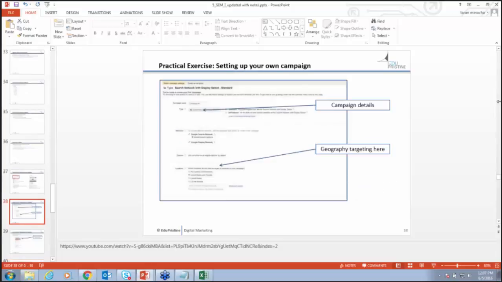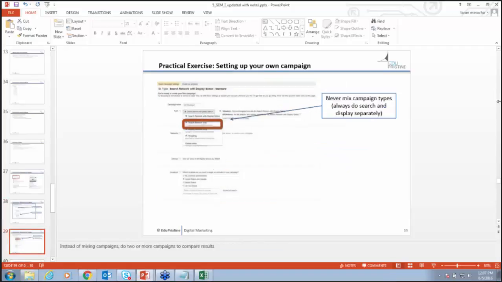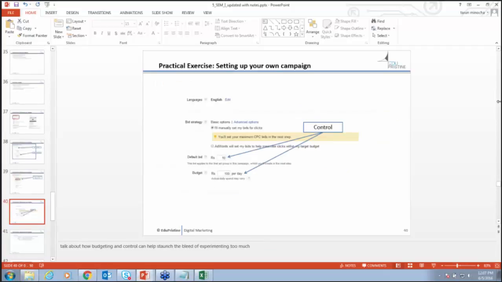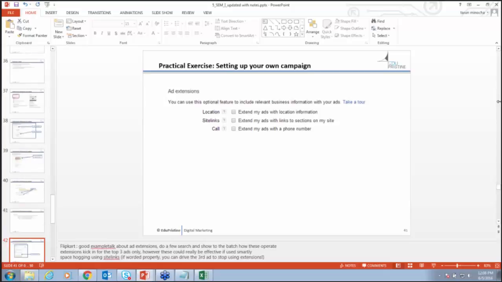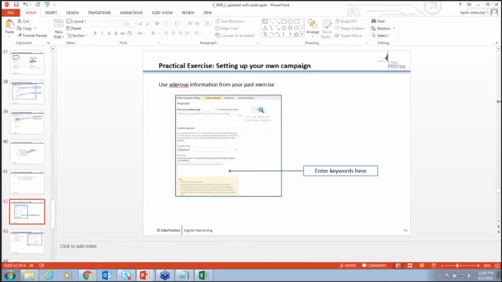It will tell you which type of campaign to select, and geography targeting, as we discussed, like how to select geography targeting. Then we need to select search network only, and how much bid and how much budget we want to put. Ad extensions we will discuss in subsequent slides in a little more detail.